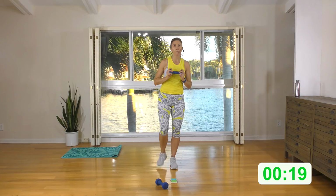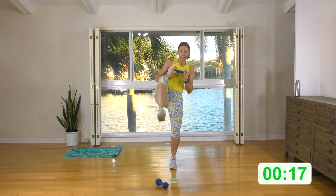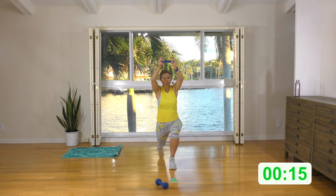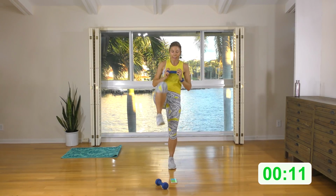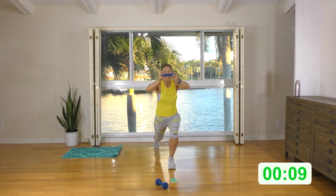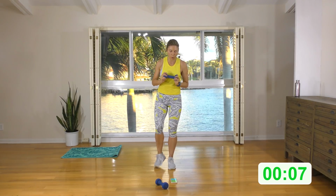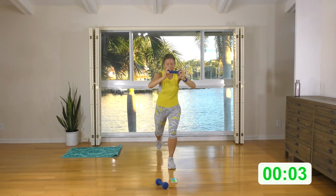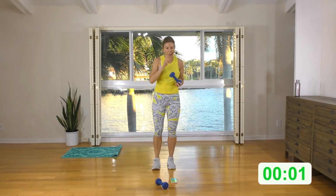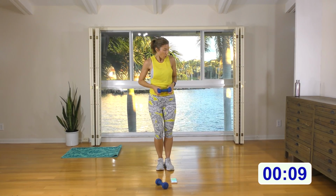Kick it, tap it, lunge. Kick, tap, lunge. Try and bring that weight up to the crease where the ceiling and the wall meet. 10 seconds, guys. And then we are almost home. 2, 1. All right, guys.